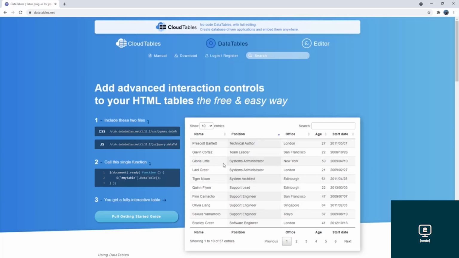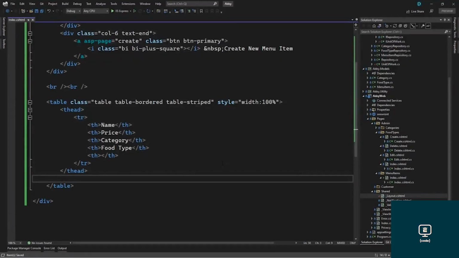So how can we use data tables to display the list of all the menu items? For that, once the page is loaded, we have to make an API call to retrieve all of the menu items from the database and then display them. But we want to do that in the upcoming videos because first we actually have to create a menu item. And then create also will not be so simple.